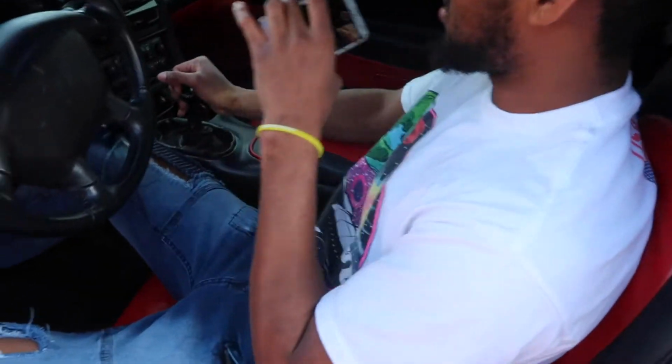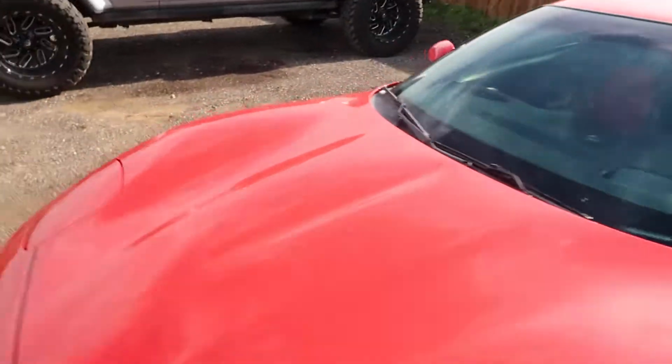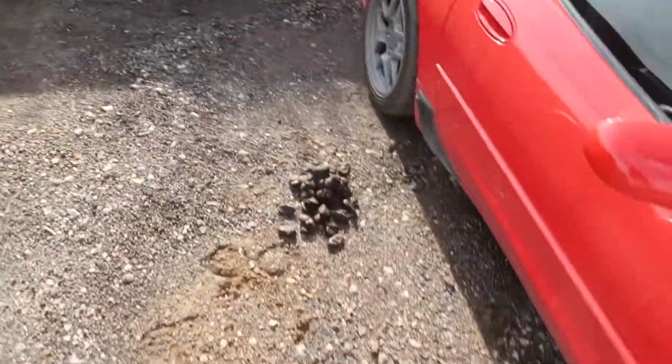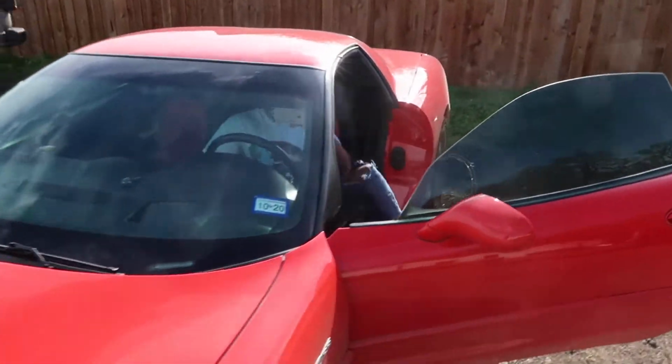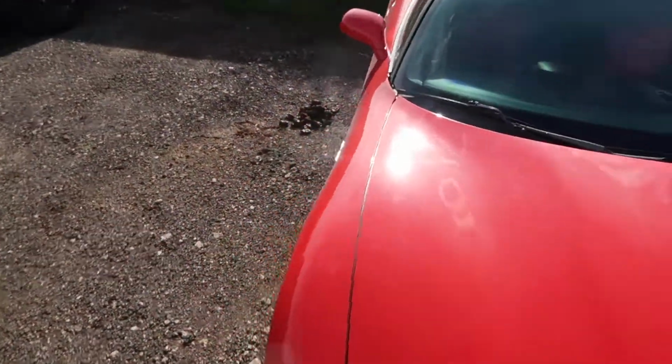Yes, sir. Red and black interior. You said it's a four shifter? Oh, short shifter. I got the Jeep over here. I'm not going right there. Hey, Katie, come here. Look, come on inside. I said, nah, I can't go over here. It's gotta be our next project. I ain't never said no C5 Z06. It's gotta be our next project car.